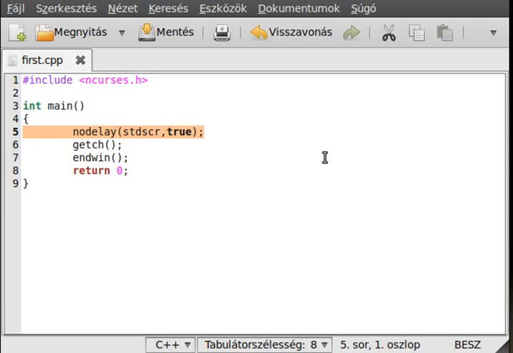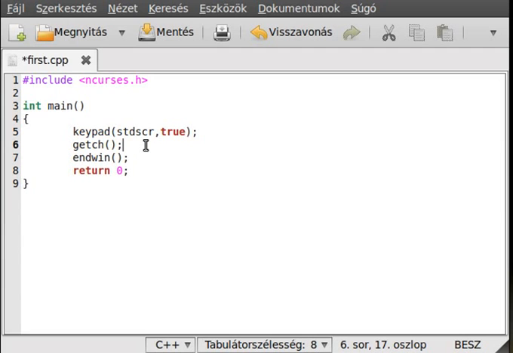Okay, you have to initialize the screen. So use keypad and then similarly the screen, so stdscr and true. Okay, this will initialize the keypad. Usually with getch, you don't have to use the keypad if you just want to read characters.